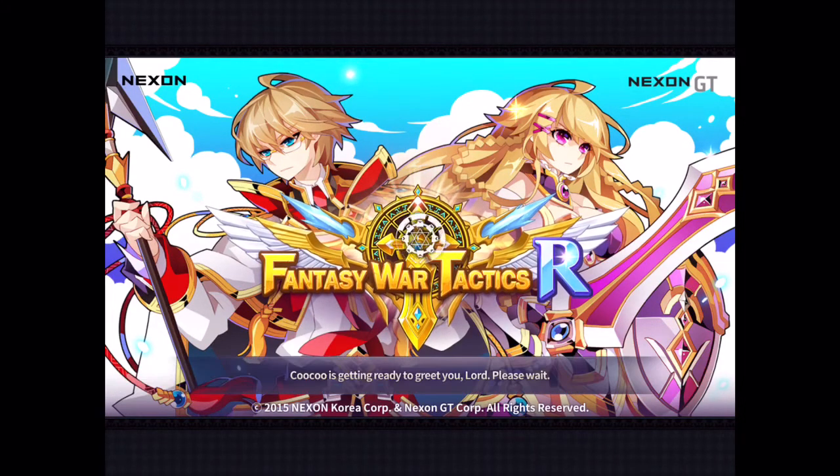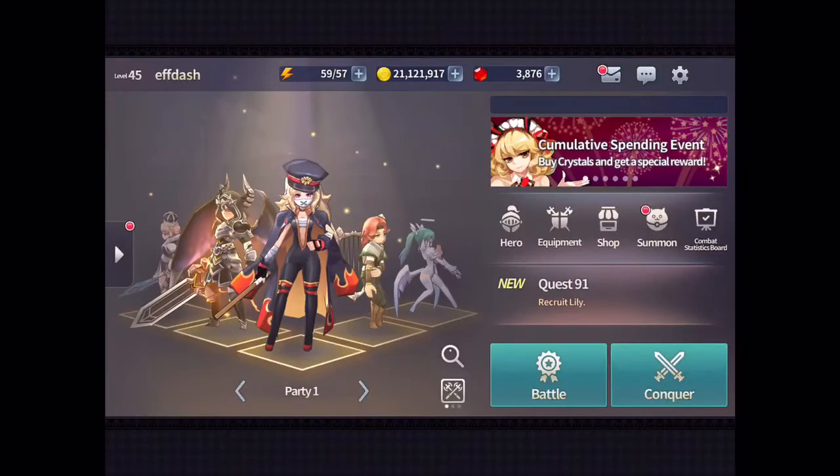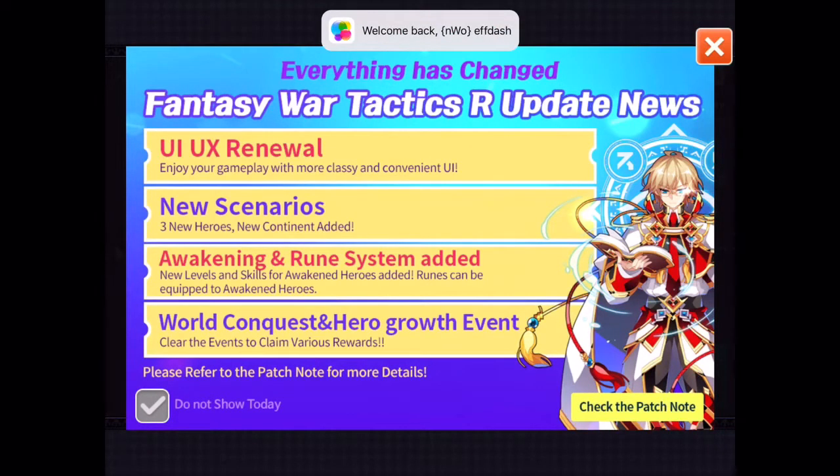You'll see we were greeted by a completely new home screen. It's just okay. So we'll talk about the UI a little bit. The consensus so far, at least on Reddit, is that the UI is terrible. So here's a little message. Here's the update news. The UI renewal, there's new scenarios. We've got Awakening and Runestone systems added, World Conquest and Hero Growth event. The UI, you saw a little glimpse of it there. It's completely different. The consensus on Reddit is that it's terrible. I don't really like it. It's not terribly user-friendly. It took me a really long time to figure out where stuff was. And that's not good when you can't figure out where things are.